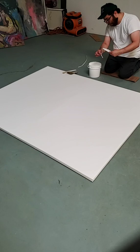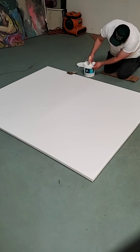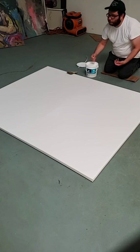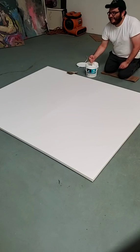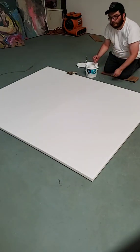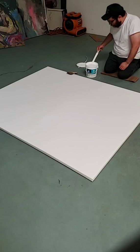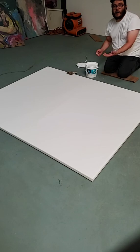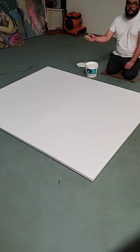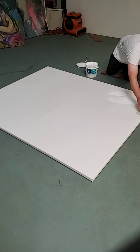So this is some acrylic gesso. Gesso doesn't really go bad, as we say in Spanish. It doesn't really have a shelf life like other paints. The solids don't really drop, like in house paint. If you leave house paint sitting for a while, the solids tend to drop. So I got a brush like this, not very big, and I have dipped it in water already. And so this is just what I do.